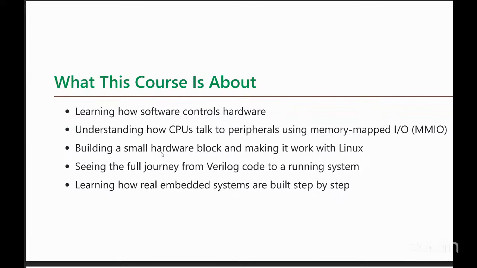software like Linux-based things, how it communicates with the peripherals, and especially through the method of memory-mapped IOs. I hope we have already gone through these things in embedded C programming, and we're going to execute the same thing with the help of Linux, and build a very small IP core that is supposed to work with embedded Linux. The small IP core is going to be designed with the help of Verilog code, and then it is going to be controlled through the embedded Linux software, and we're going to execute it.